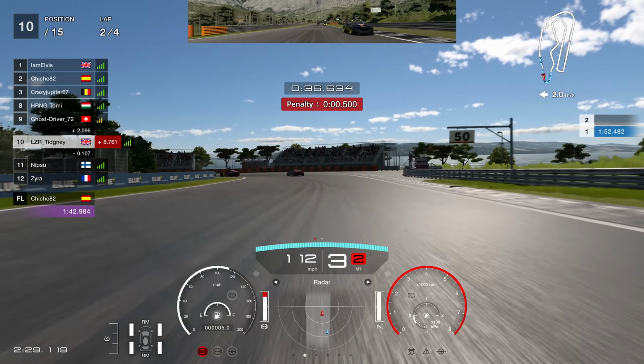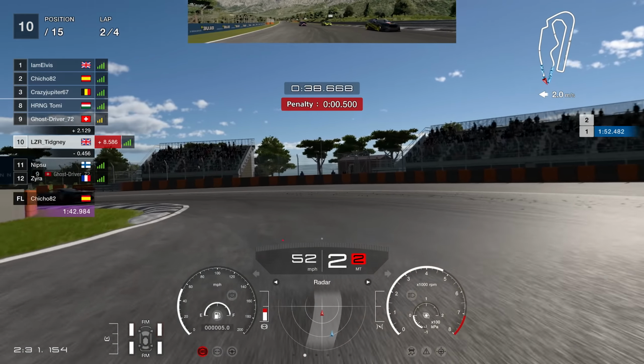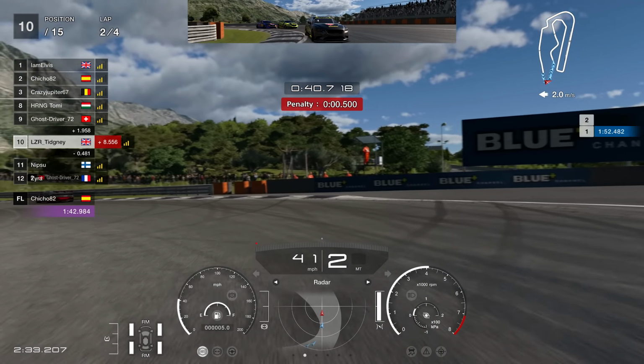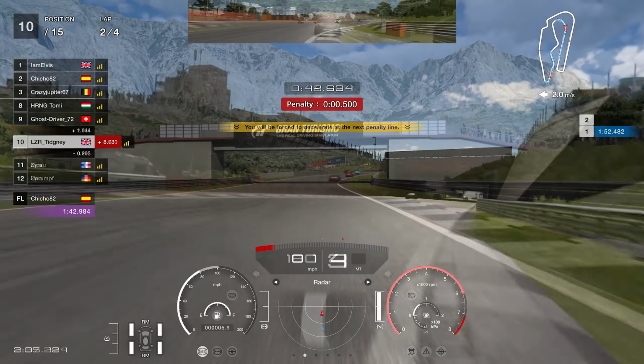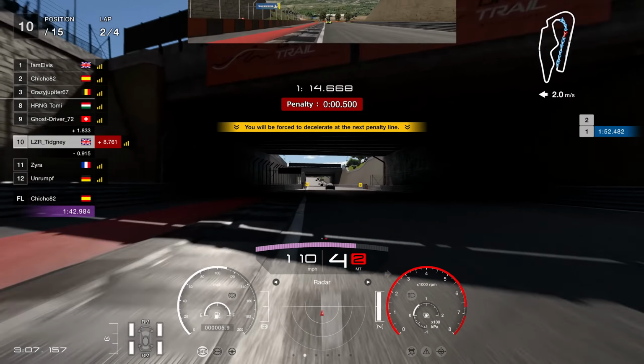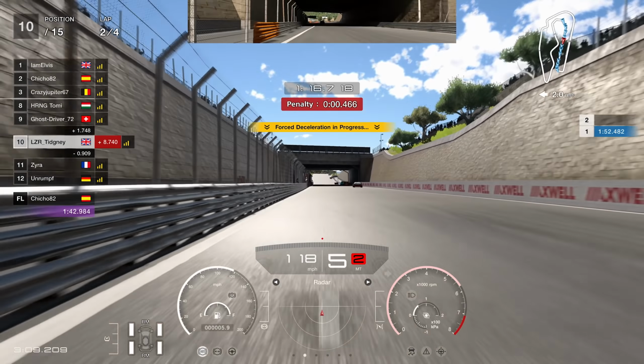Now, as that tree hits the edge of my screen there on the right-hand side, we're going to hit the apex. Through we go and carry on as normal. Happy days. So we're going to take that penalty now, and they've disappeared behind. So hopefully we can keep this position.